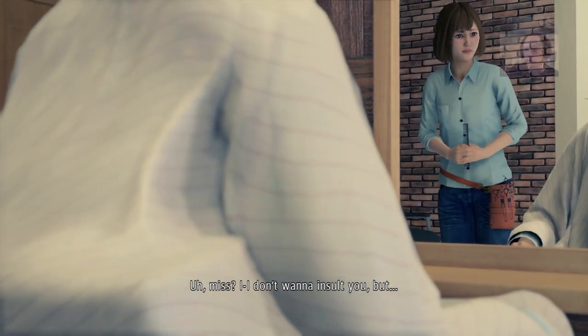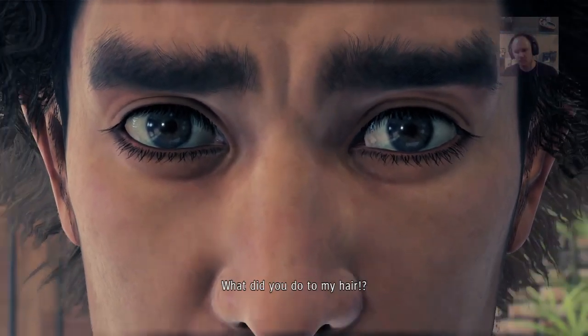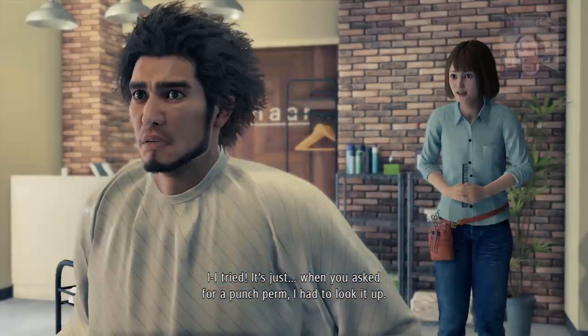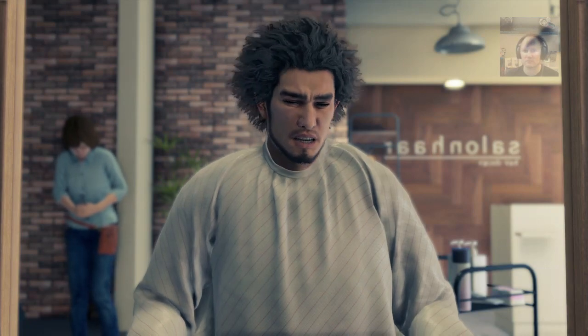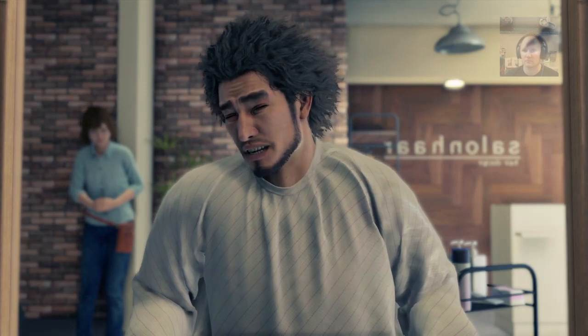I guess he's like a parole officer, kind of acting like one. Getting all of his hair chopped off again. Miss, I don't want to insult you, but what did you do to my hair? I tried. It's just when you asked for a punch perm, I had to look it up. The truth is, I've never done one before. How am I supposed to face the boss with a rat's nest on my head?